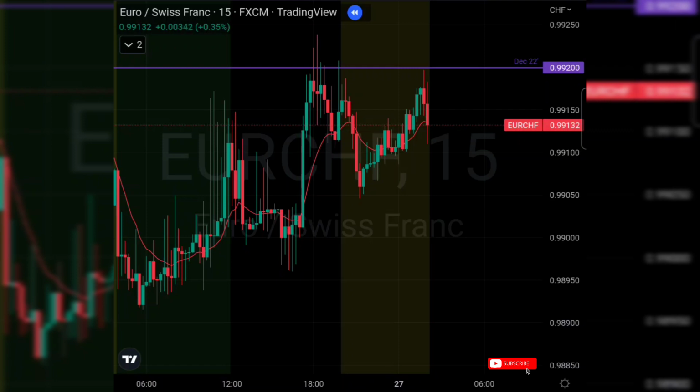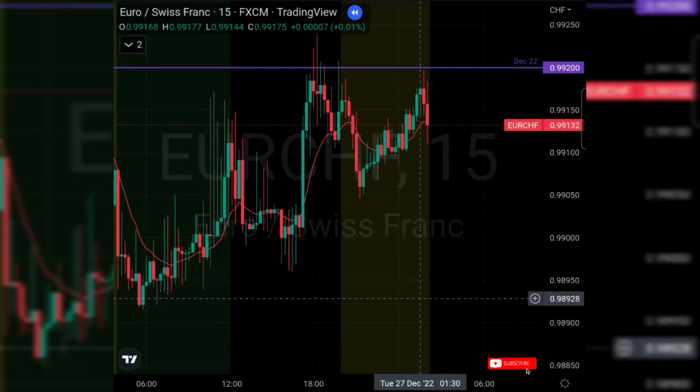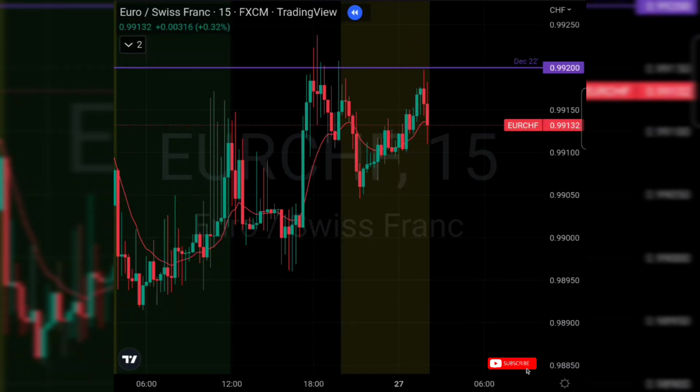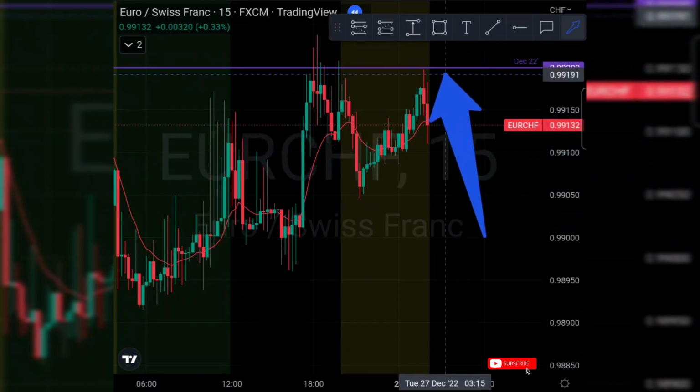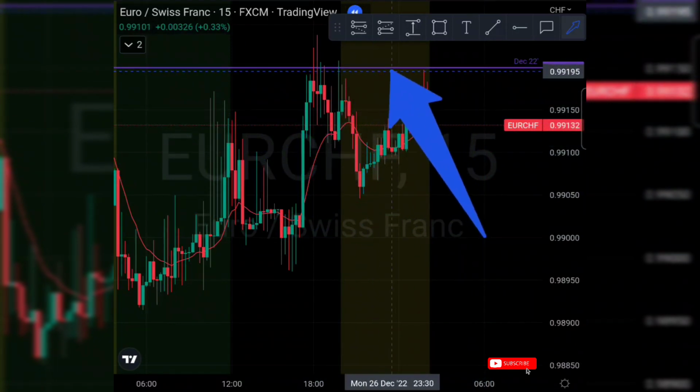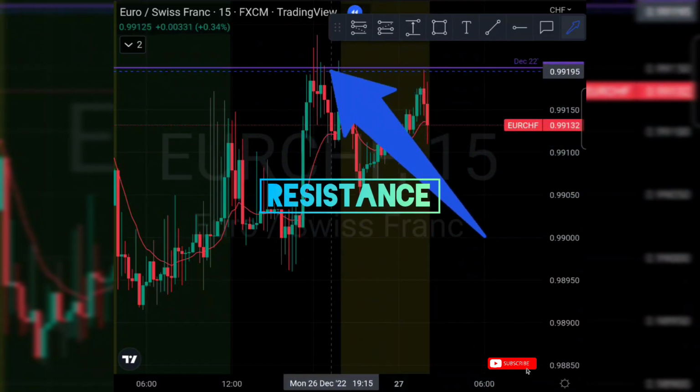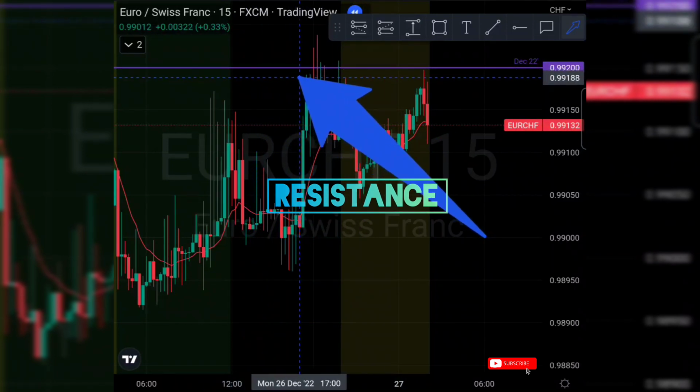So here is Euro Swiss on the 15-minute time frame. You know I love to look for my setups on the 15-minute time frame off TOP. Starting off, I'm always on the 15-minute time frame. So we come to our market, right? We come to our session, and this is what we see. And I'll show you why this is a resistance line or key area. So we do have resistance up here at the top, this purple line, right?